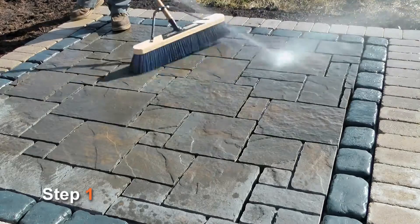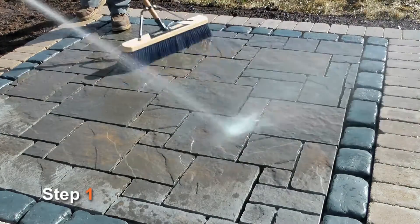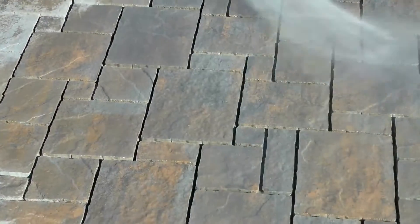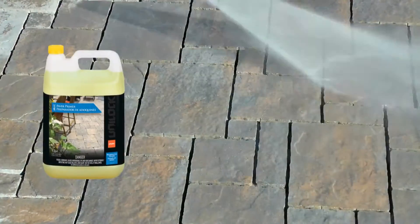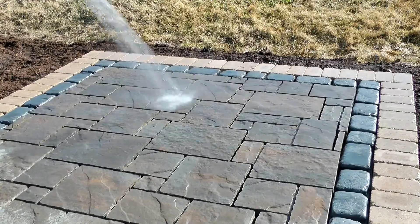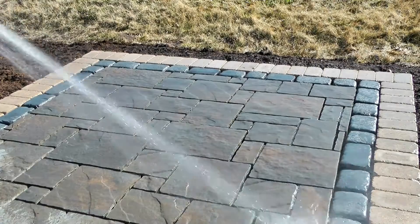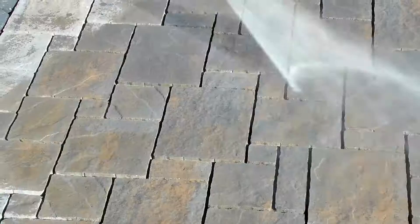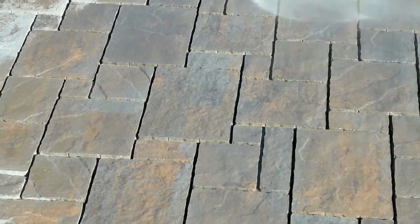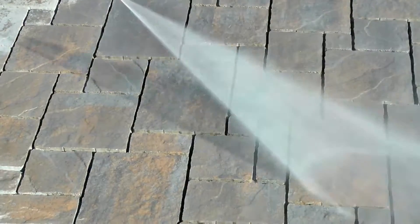Step 1. Your installation should be cleaned and free of any dirt, debris, or efflorescence. Cleaning with a pressure washer is recommended, and we suggest that you use Unilock paver cleaners where required. This cleaning also pre-wets the pavers, which is an important step prior to applying the EasyPro Compound. This is also a good time to inspect the finished installation, in case you need to swap out any pavers that need replacing, or just to improve the color blending.